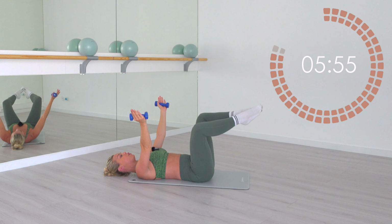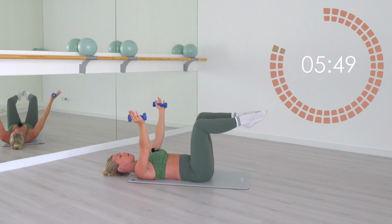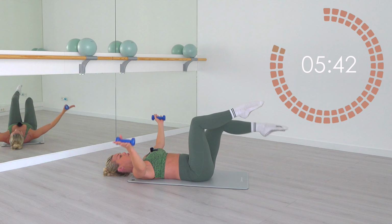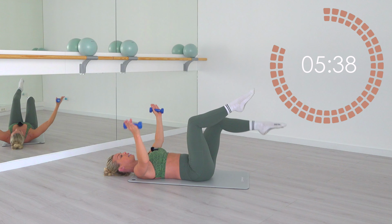Arms in a V. You have just 8, just 7, just 6. You've got 5. You're gonna add the other side, other leg coming up in 3, in 2, in 1. Close together. We fly and tap the right toe. Bring it back through center. We fly, we lower, we squeeze and lift.